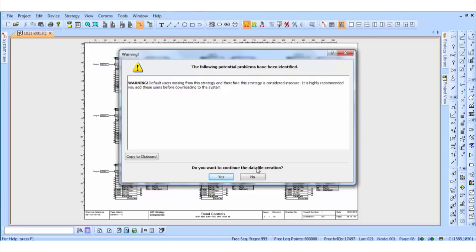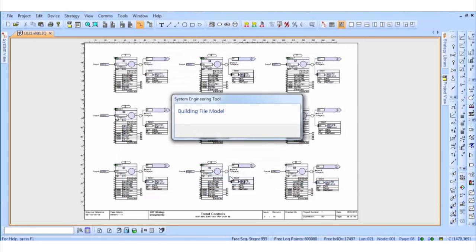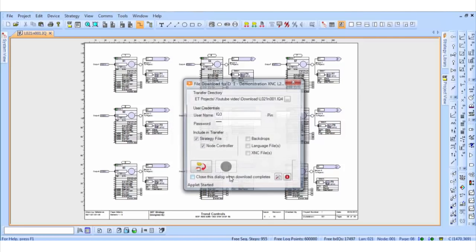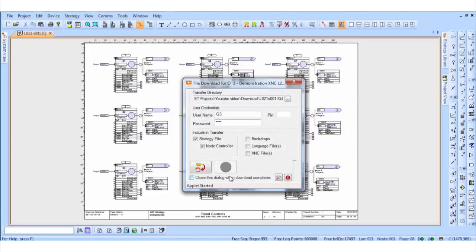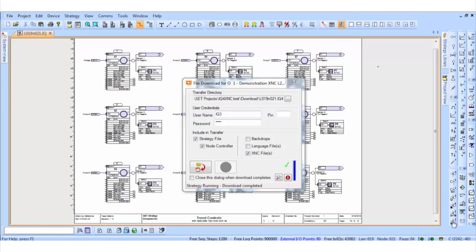I will do that later. When you first download this strategy, we need to make sure we include the XNC files, and then we download it. And now we see the strategy downloaded to the controller.